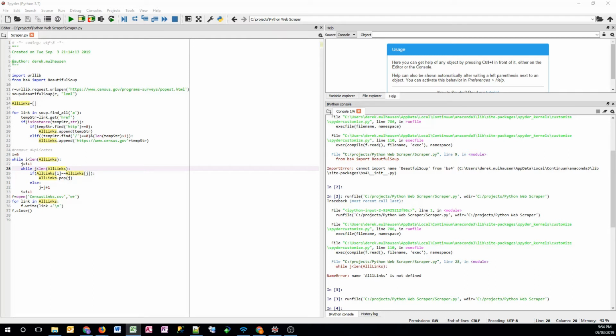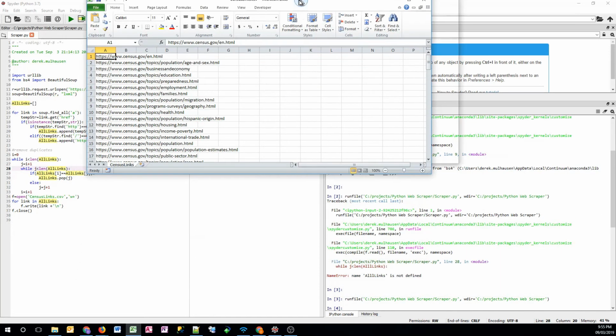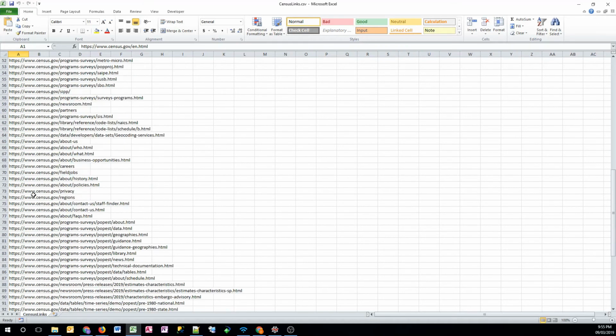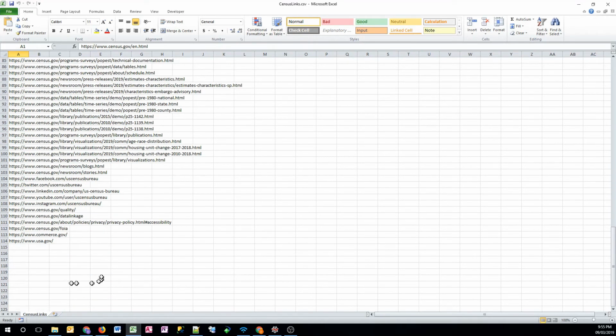So that is opening up in a CSV document. And in this case, it opens up in Excel. And here we are with all of our links. And it links to all of the census.gov sites, and it also links to other sites like Facebook and Twitter.